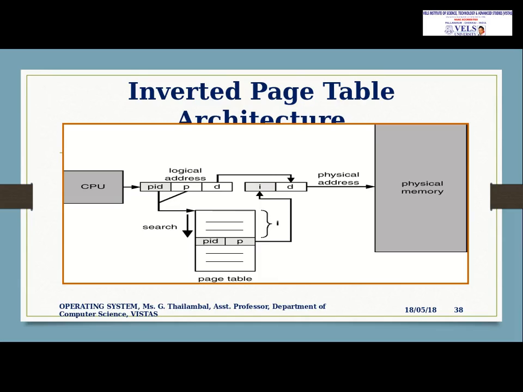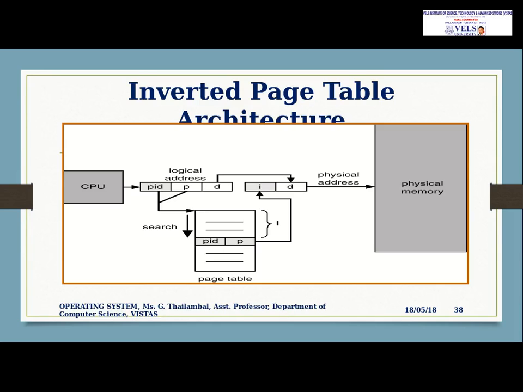Like if the person is in the BSc Computer Science and I want to search for a particular student in first year, how will I search? I will check the number for each and every student, that is a unique number. Similarly, the inverted page table is going to have a unique page ID for every page, and the page ID will be given every time, not a page number. So the page ID will be searched in the page table. If it is found, it will be added with the displacement. The page number is taken and the frame is added with the displacement, and you will find the address in the physical memory. So it is enough, the OS is going to have an ID for each and every page.